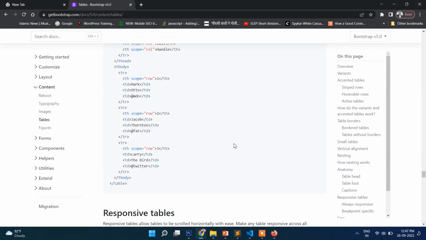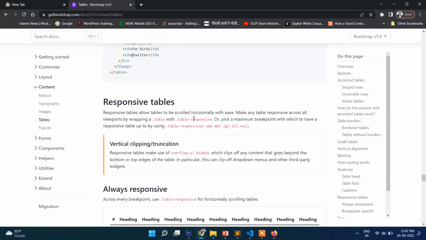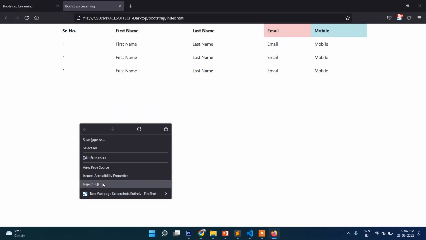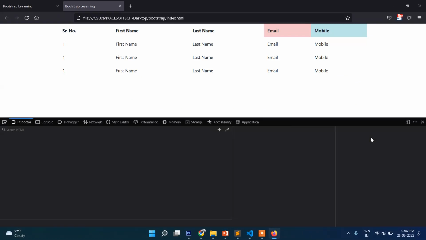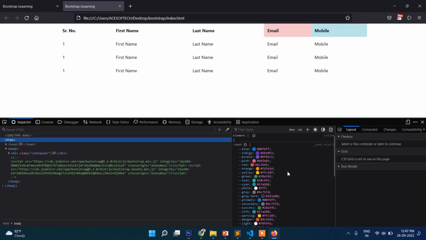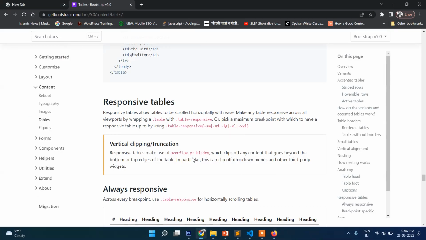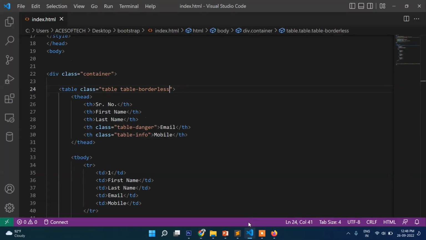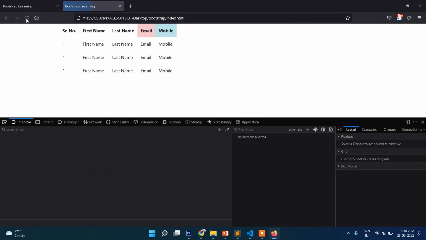And the last one, very important, is table responsive. To make your table responsive: at this point of time, you can see this table is not responsive at all. If you want to make the table responsive, in that case we will write this class, table responsive. Now our table has turned responsive.